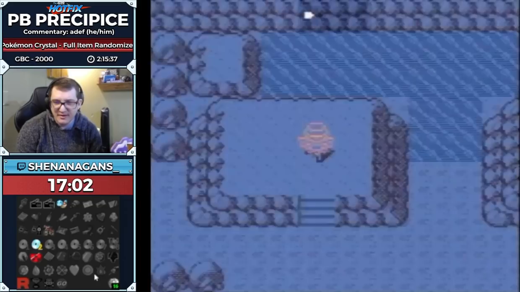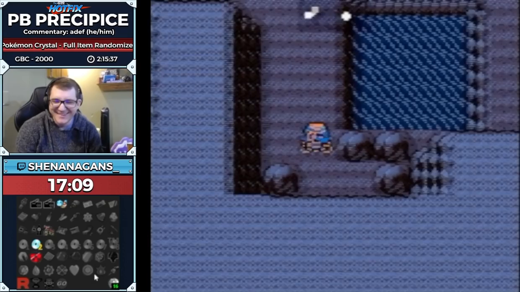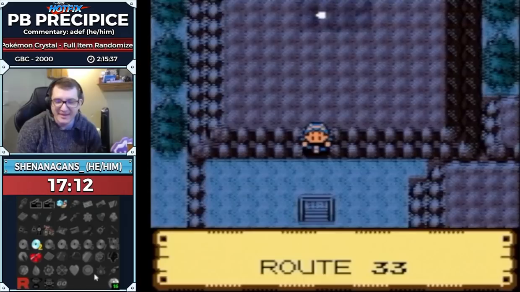Someone in chat says, ah, it was a horse egg. Yes. Good. I'm not sure that's how things work. Well, you know, you'd be surprised. Maybe. I don't know.